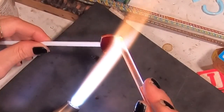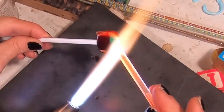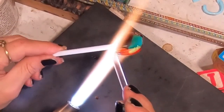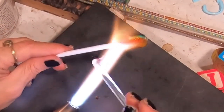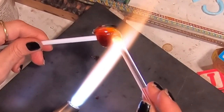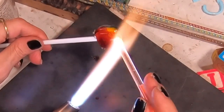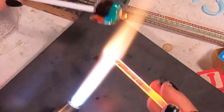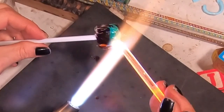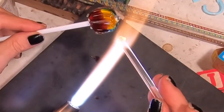Now I'm going to add clear to the whole thing. I will point out real quick that I actually took the color to the edges on this specific one, but I like the white stripe in between the two colors. So I did go ahead and use a different cane for the demonstration. In fact, I used every cane that I made because, well, trial and error. Let's just say that.